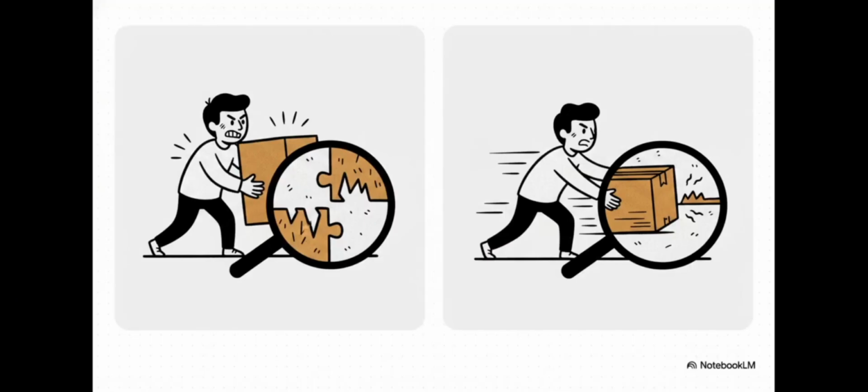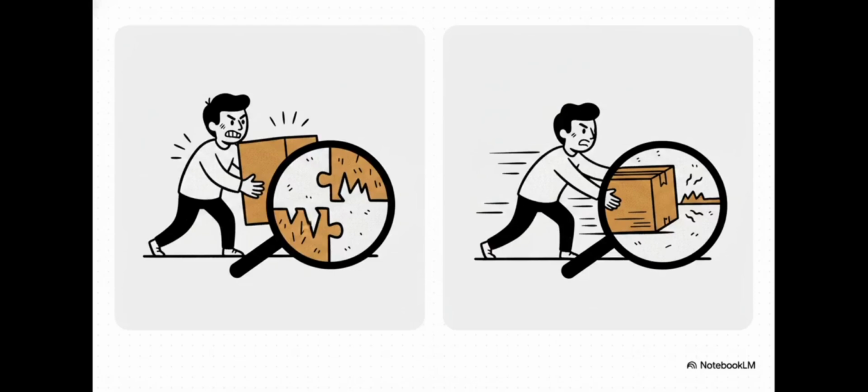So, friction is the great resistor of motion, and it comes in two very distinct flavors. First, you have static friction. This is that invisible force keeping a stationary object stubbornly stuck in place. Then you have kinetic friction, which is the continuous resistance you feel when an object is already sliding along.